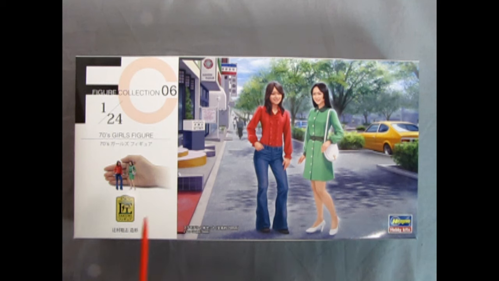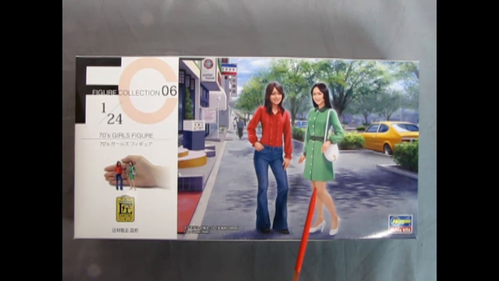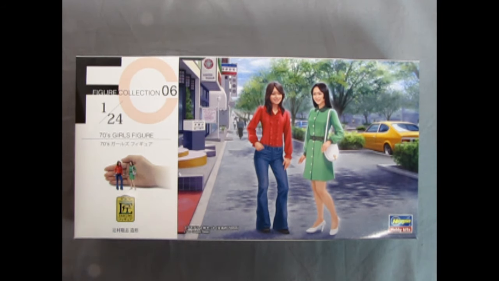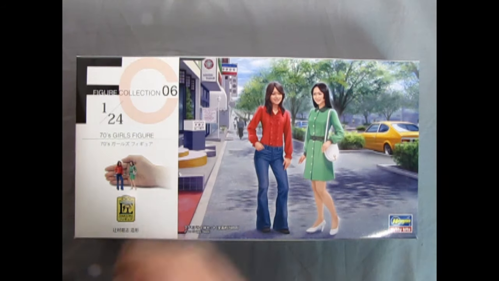But yes, these are Hasegawa hobby figures and boy are they wonderful. I love this street scene we've got here in old Tokyo back in the 70s and you can see the blue jeans and the red frill shirt which is really cool, as well as this long dress sort of short at the knees or just above the knees, and again the little handbag. So these are really wonderful and here you can see how big they are compared to a human hand. But they're just sort of underneath your thumb and fingers, so basically about that tall. Again 1:24 scale and really wonderful.